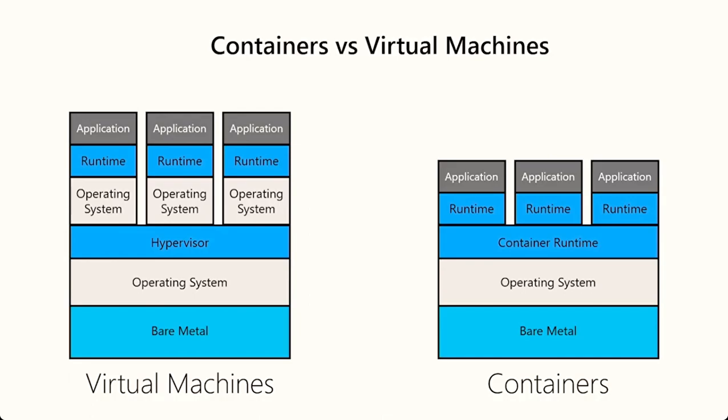But if something happens to the application, generally you have to reboot the entire operating system to get the application to restart in a proper fashion. And pretty much with virtual machines, you rinse and repeat that. You have the same operating system, the same runtime, and the application on top of it. More importantly, you have the same OS. So they're very large files, they're heavy, they're not very portable, they're not very cross-platform friendly. In other words, hey, this OS is Windows or this OS is Linux, how do I work with it?